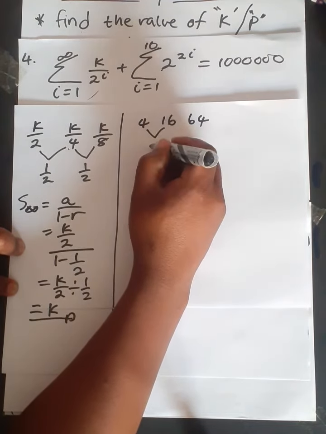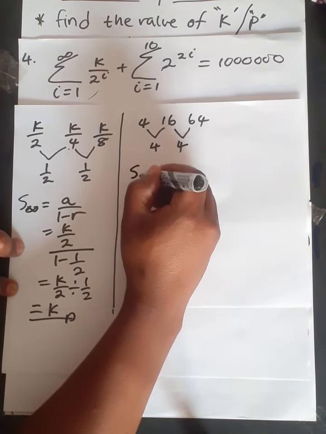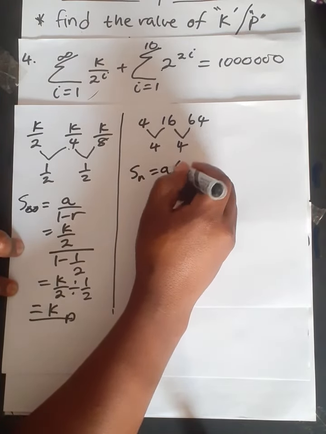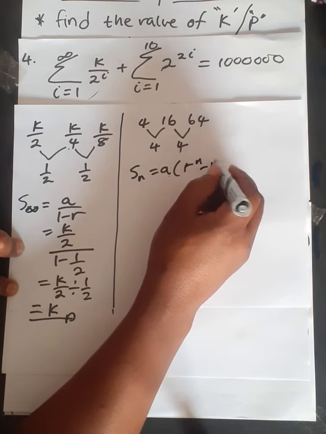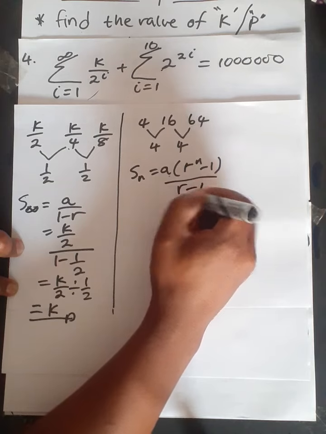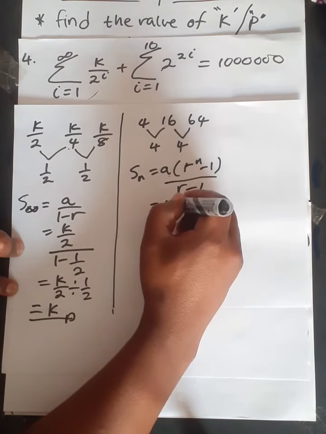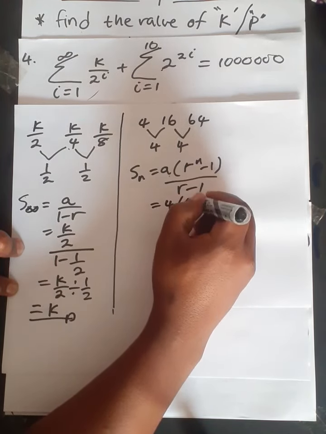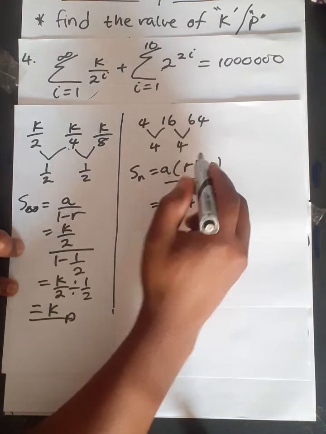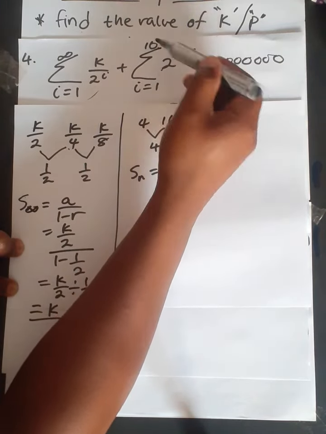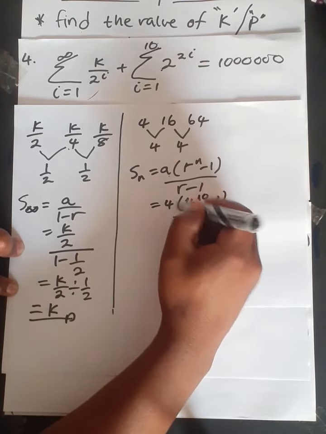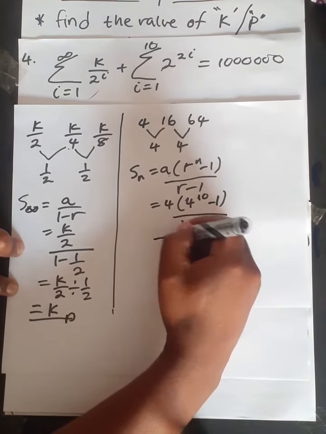Chaza ukuthi this is geometric. Sesiyobhala iformula ye-geometric. It's a into 1 into r raised by n minus 1 divided by r minus 1. A first term which is 4. R it's 4 also 4. N it's top minus bottom plus 1. So 10 minus 1 it's 9 plus 1 it's 10. Because it's going to be raised by 10. Then similarly minus 1, r to 4 minus 1.